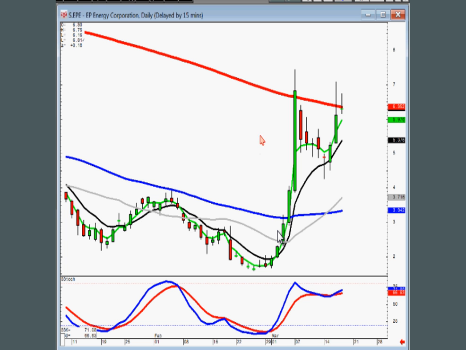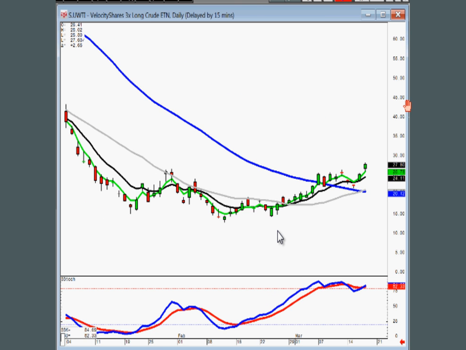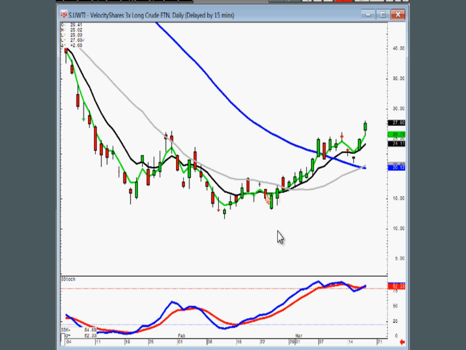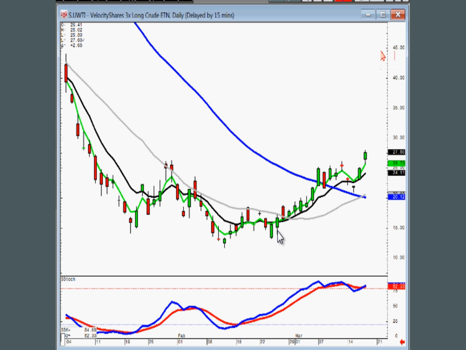All right, so let's run through a few of these. This is the crude oil ETF. You can see the fry pan bottom, the cup and handle, the best friend signal, the breakout. I would suspect coming out of this pattern, you could have a very strong price move. There's gaps to fill up here. I'm expecting crude oil to come back up.